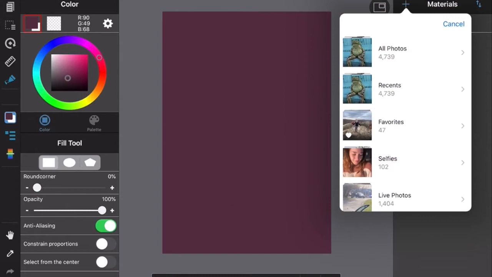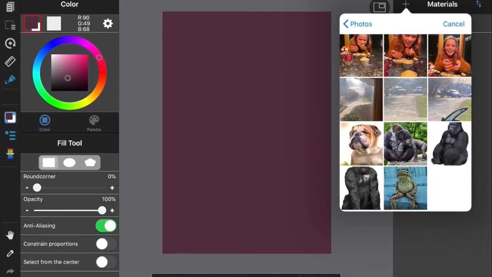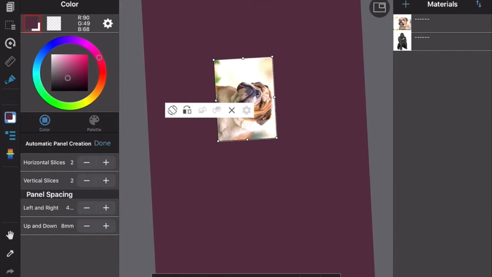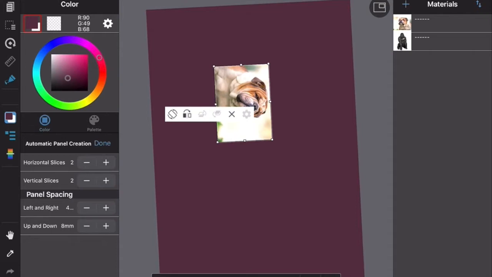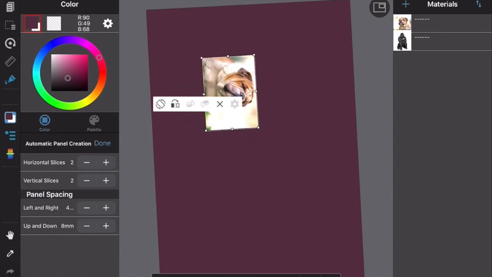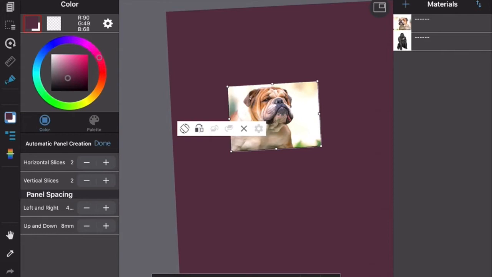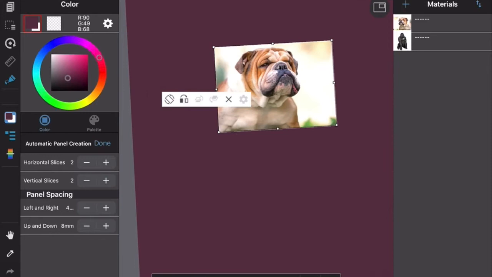Up here on the top right, where the layer menu is, I stepped on this stack of blocks. Then I pre-saved images into my photos that I wanted for this project. I knew that I was interested in having a bulldog for a head, so I added that clip here, and then from in there you can see there's this little dialogue box next to my bulldog head, and it's in there that I'm able to rotate that head either to the left or to the right or to flip it, etc. And I can also scale it and make it bigger or smaller and move it where I'd like to on the canvas. And once I get that bulldog head set up there, then I can use it to trace the line work for my head.